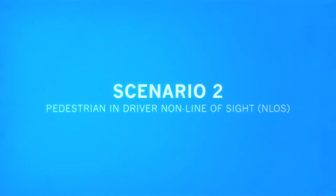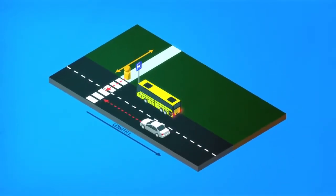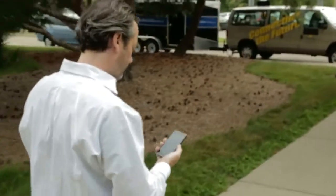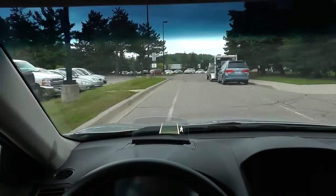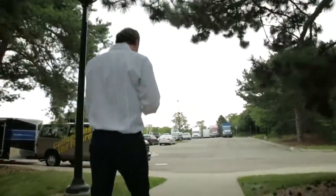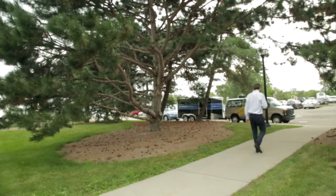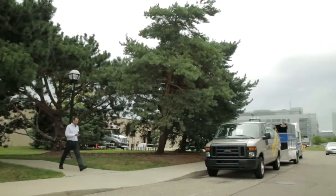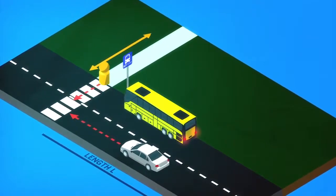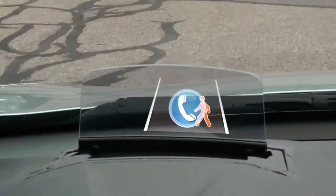In this scenario, we'll show the warnings to both the driver and the pedestrian when the pedestrian is actually obstructed from the view of the driver by something like a parked vehicle. The key takeaway here is that even though the pedestrian is not directly visible to the driver, warnings are going to be generated in both the phone and in the vehicle. The pedestrian is initially behind two parked vehicles and starts walking toward an intersection, while a vehicle is also approaching at a normal speed. The safety algorithms will generate a warning if the trajectory and the range fall within the scope of the algorithm.